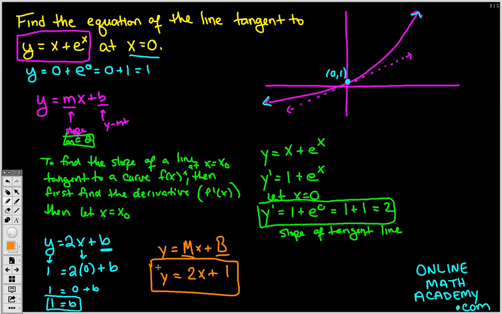then plug in that particular value of x in the derivative. That gives you the slope of the line. Then you have to use an x and y value to find b. The y value you use is the corresponding y value given the x value in the problem. And I hope you really enjoyed it. Keep working at calculus. And if you need any help, visit onlinemathacademy.com for some private tutoring. Thank you.